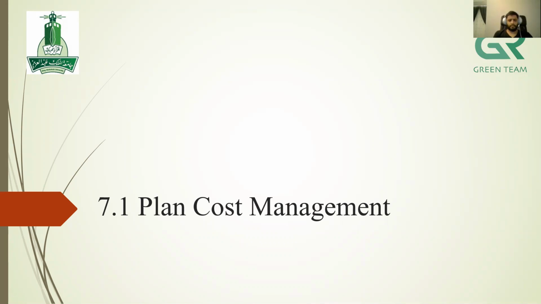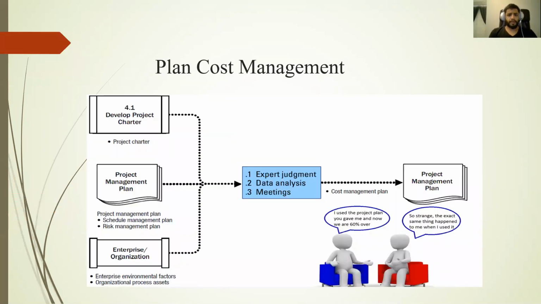I'm going to talk about plan cost management. We can see here the plan cost management is: develop project charter, to include project charter and also project management plan, which includes project schedule management plan and risk management plan. Enterprise environmental factors or organization process assets, which all go to expert judgment or data analysis or meeting, going to project management plan.